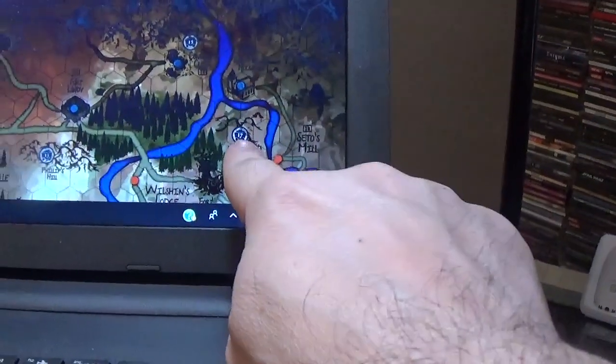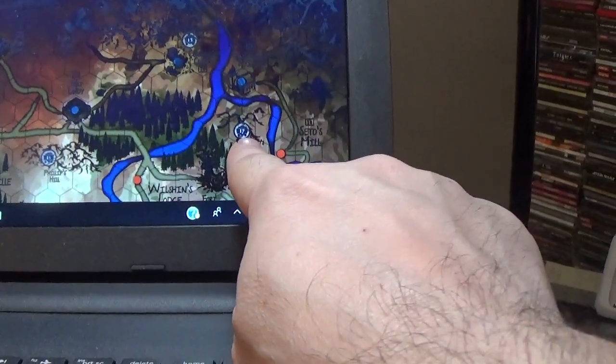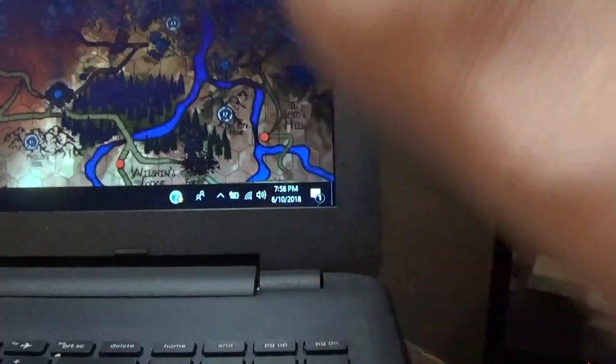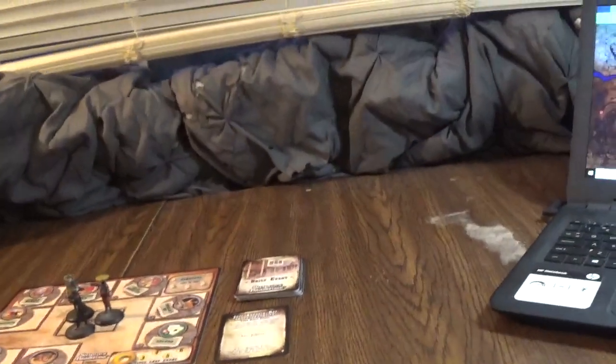This is where we were ambushed, around here. So what we're going to do is we're going back to Seto's Mill, which is a river town. It's only 2 hexes, so we're only going to do 2 events. So let's go ahead and roll for our events. We're going to get 66.